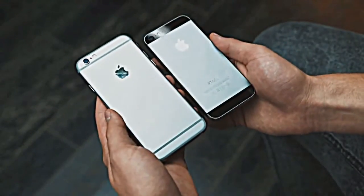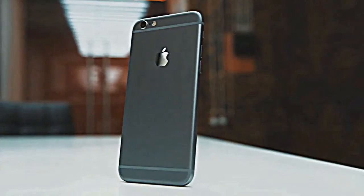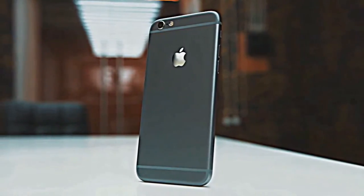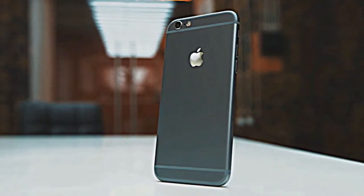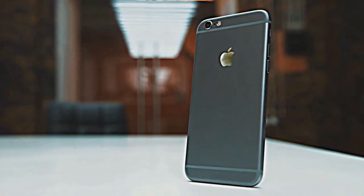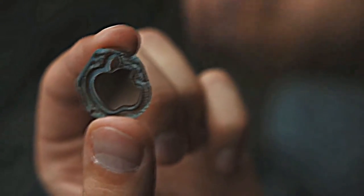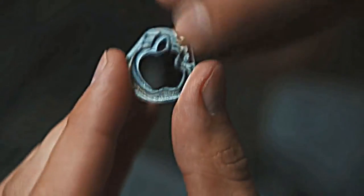I am currently holding an iPhone 6 in space grey color. It is very clear that the color of the back cover of the iPhone 6 is the same as the color of the iPhone 5s. Unfortunately, Apple's sign on the back cover is not alight. However, Apple remembered the iPhone 2G and made a metal cut-out Apple logo on the iPhone 6.